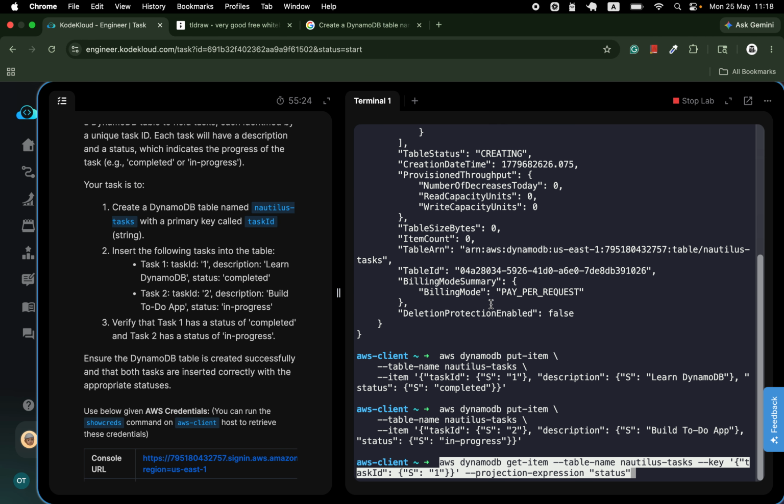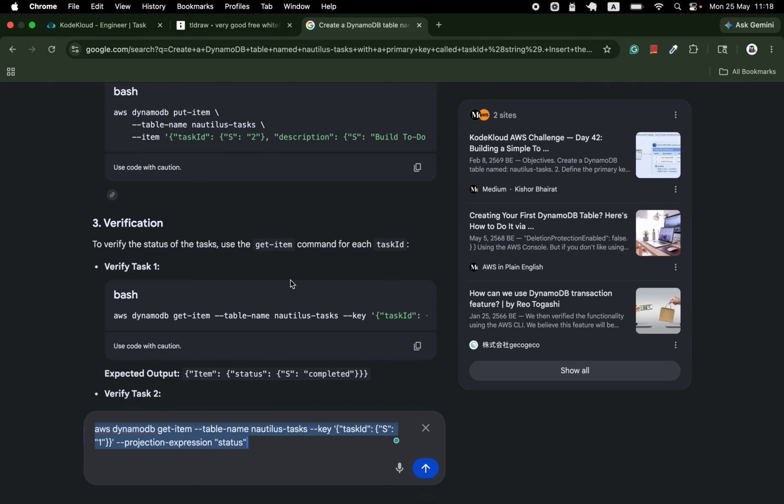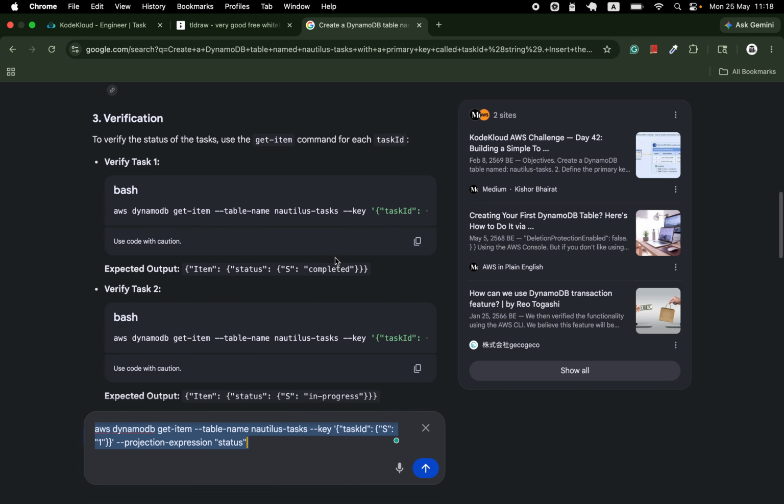So I will run this. Maybe something's wrong. An error occurred: ValidationException when calling the GetItem operation. Invalid ProjectionExpression: attribute name is a reserved keyword. The reserved keyword is not correct.